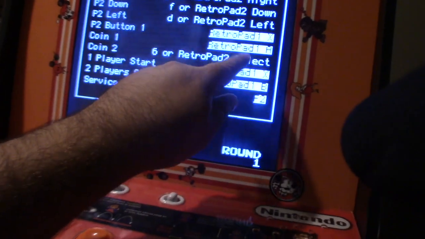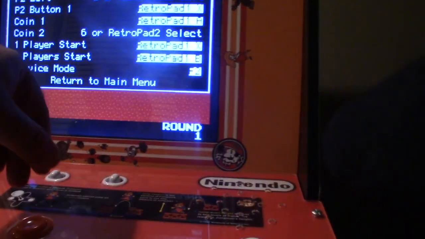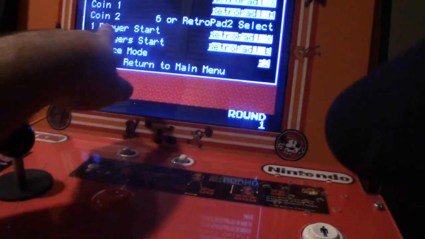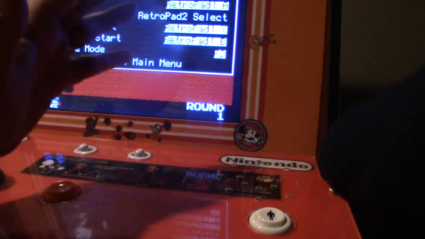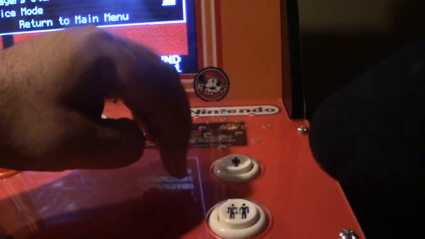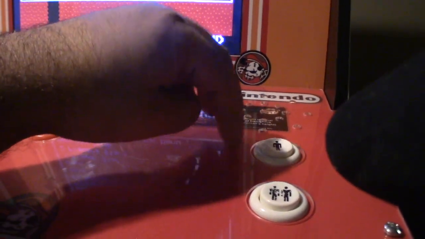See, I have coin 1 as my A button. Button 1 is X, is this one, but then player 1 start is also X on here. For some reason Dig Dug doesn't allow you to do coin and start on the same buttons. That's why we can't do the same as Donkey Kong.